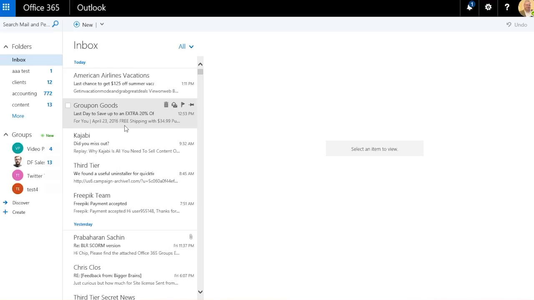And in certain industries, you have certain legal requirements where you're required to retain certain types of communications for a certain period of time, or in some cases, you may be required to delete certain communications after a certain period of time. Right. That's what policies do. So let's take our Groupon Goods email again, which is kind of a silly situation, but let's say that we were required to keep this for a year.